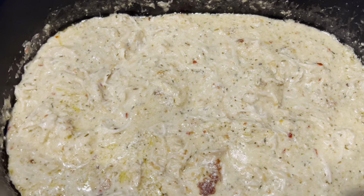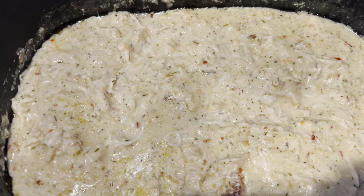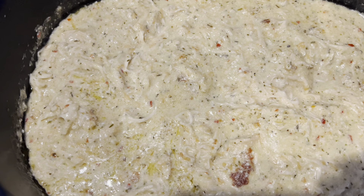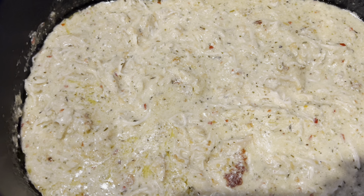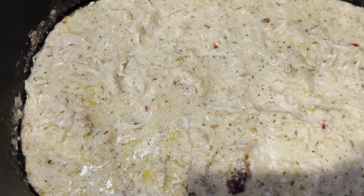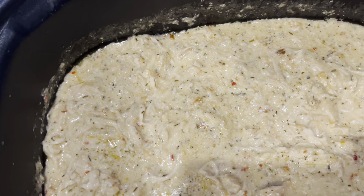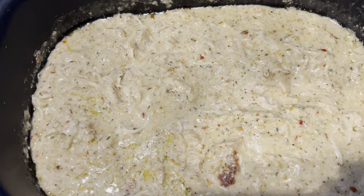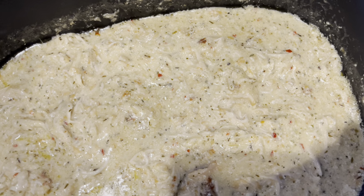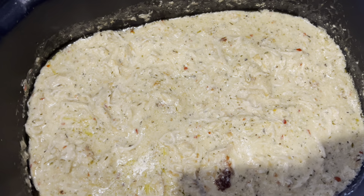You are now going to take a package of either keto-friendly noodles like Kaizen or Lulu pasta — some type of lupin flour pasta — and you're going to cook up those noodles. They make all different types. Or if you are low-carb and can, you can also do a gluten-free pasta, but those are higher in carbs.